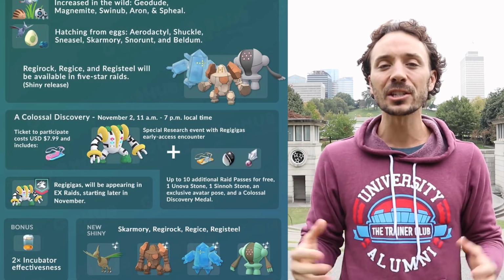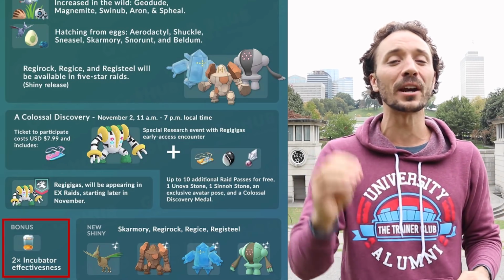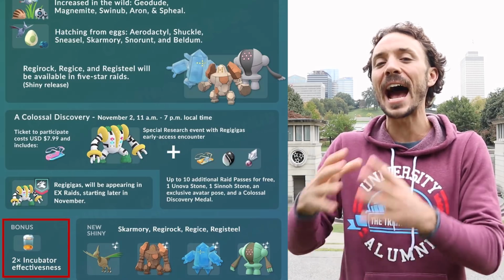You have to do it before November 1st because then it's going to immediately switch over into the Colossal event, which then does half incubator effectiveness. And once those eggs hatch, even if you start incubating them now, if it's after the time frame, it won't give you double candy and it'll almost be like a waste. So they have to be hatched by November 1st.